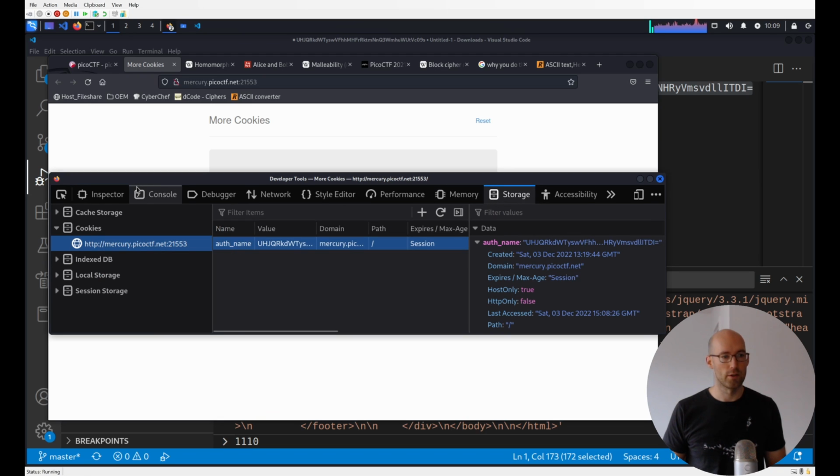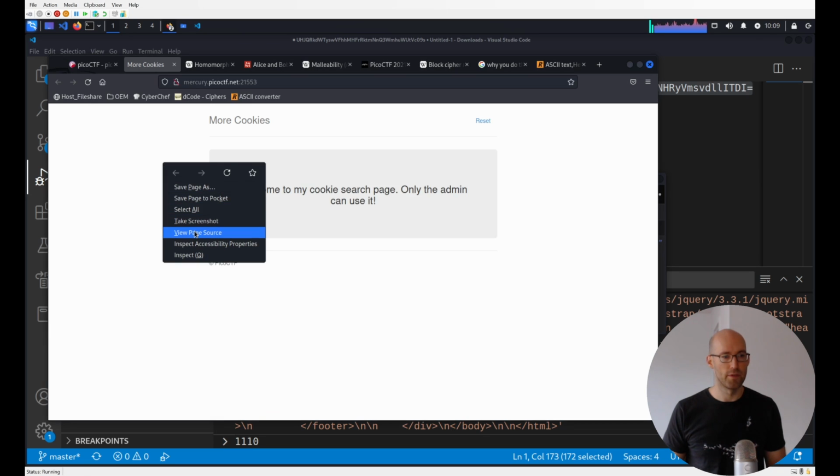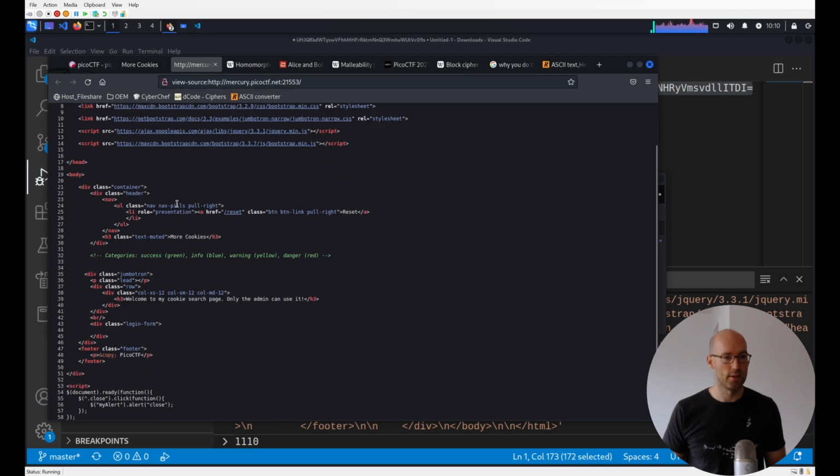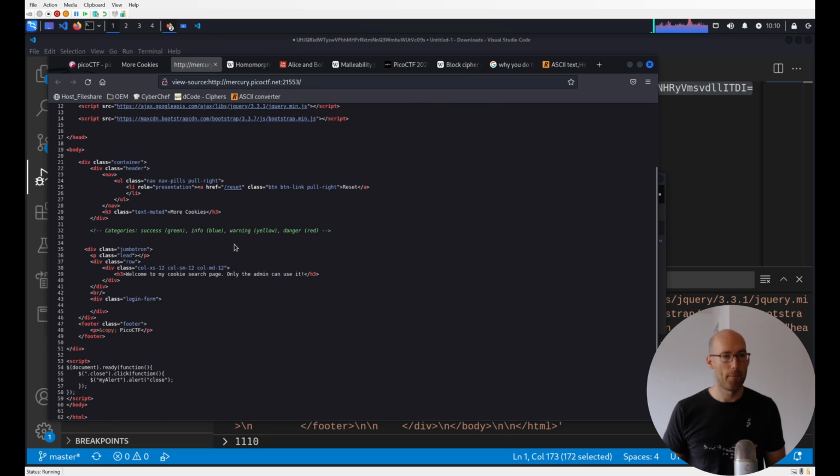No other cookies. When we view the page source, it's pretty simple. A couple of basic scripts. So Bootstrap, jQuery. These are common frameworks. They're not going to do anything for us. Yeah, not much here.